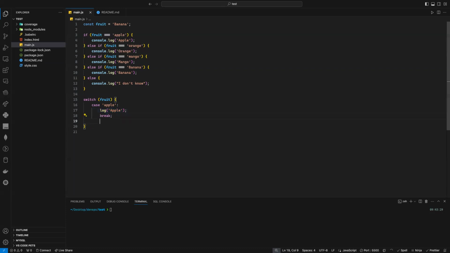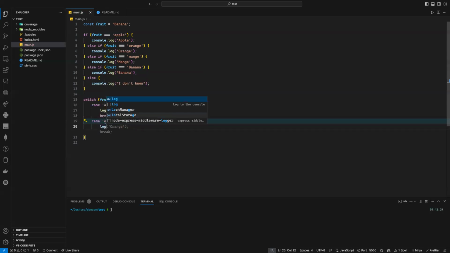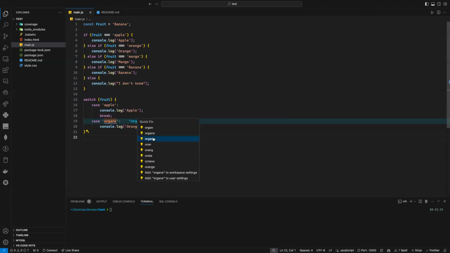And now I can add the case 2. So what's the case 2? It was orange, right? So I can just say case orange. And here I just need to put the colon. And here it's already indented for me. So I can log, console.log, and here I can log orange, for example. But this one here, actually, it's not log, it's console.log. Thank you for telling me. Orange. Where is orange? Voila.